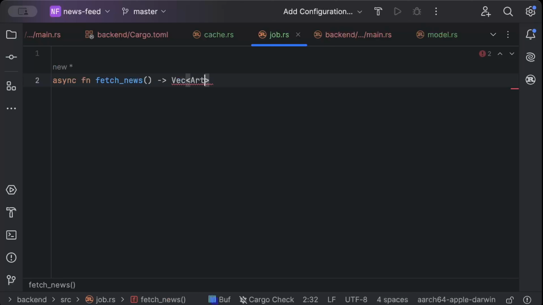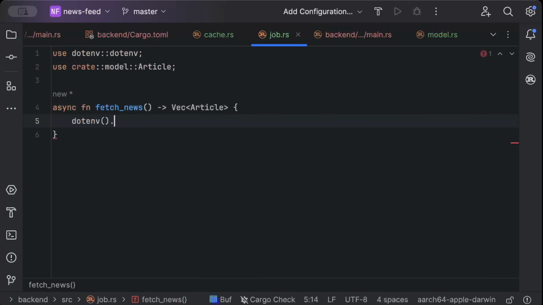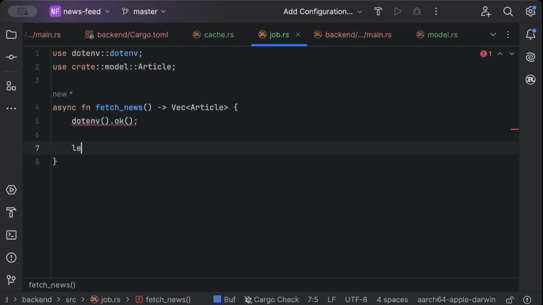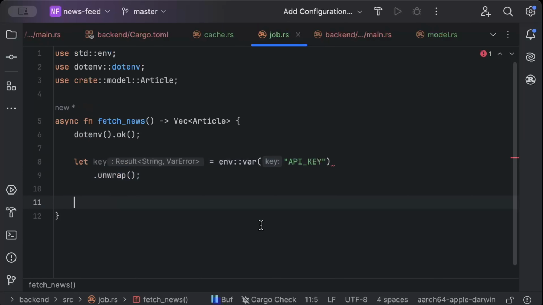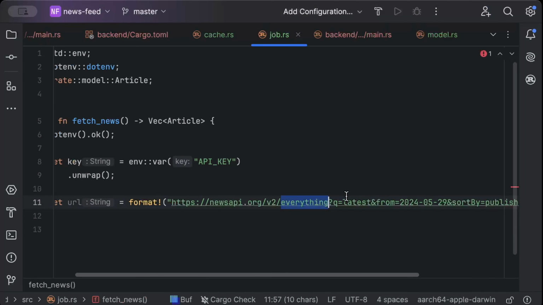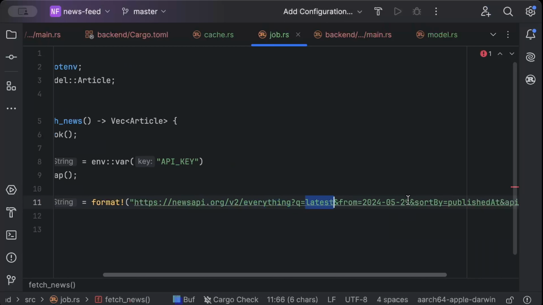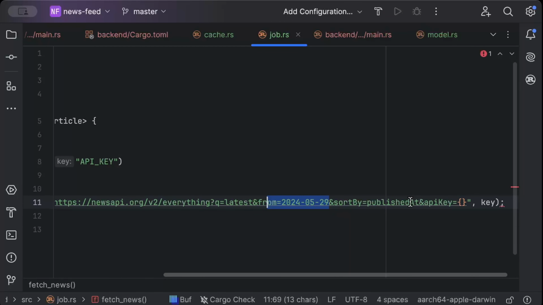So for Article, dotenv, okay, let key be the environment variable API key, unwrap. Now let's add our URL. So this is how our URL looks like. We want everything with query as latest, sorted by published, and then we have our API key set up.